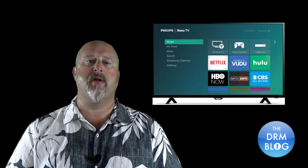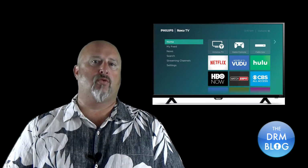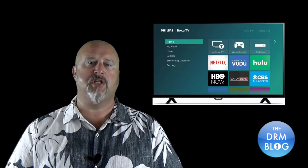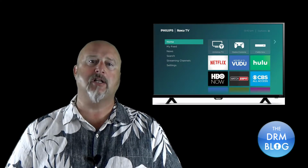We expect Roku to be a key player in the OTT business moving forward. It's rumored that by Christmas time, 1 out of 3 smart TVs or connected TVs will be powered by the Roku OS. And Roku recently made a variety of announcements about that. And as you know, Roku went public this year. So these updates are going to allow for a lot of premium content to flow to the Roku platform.